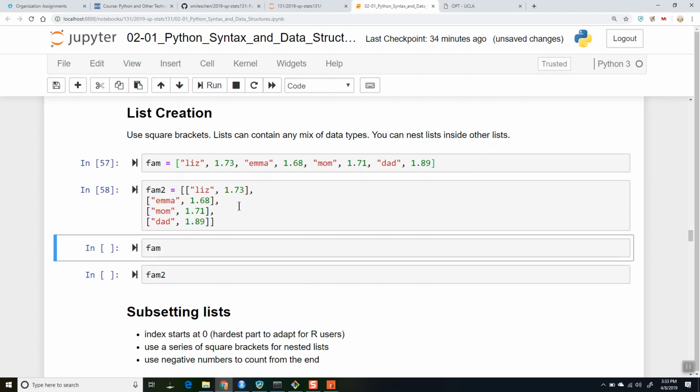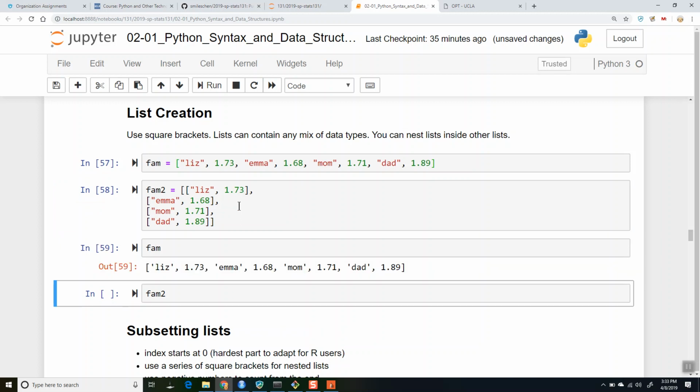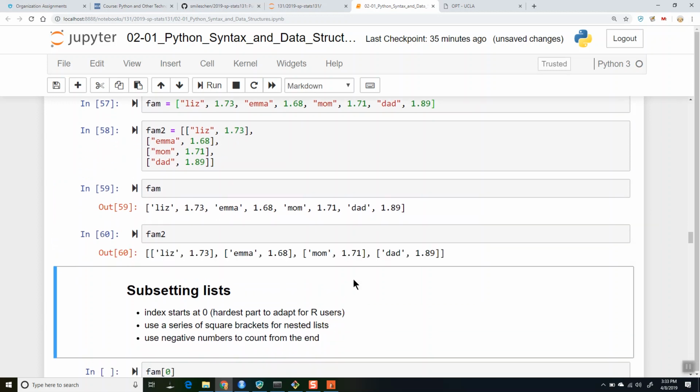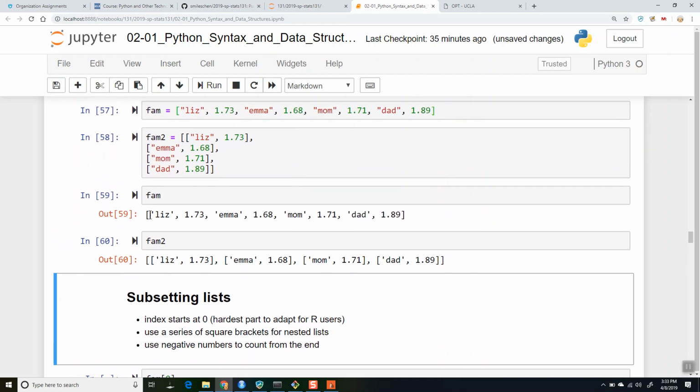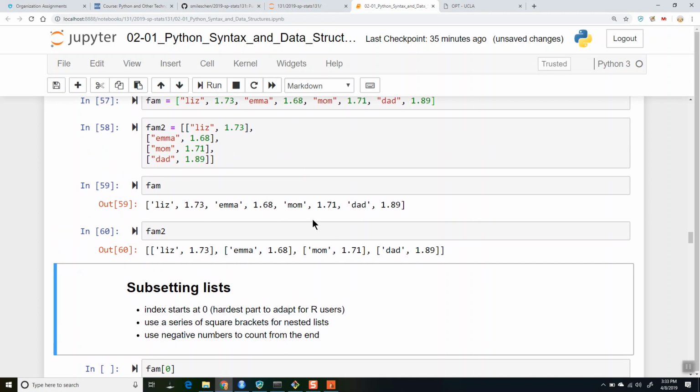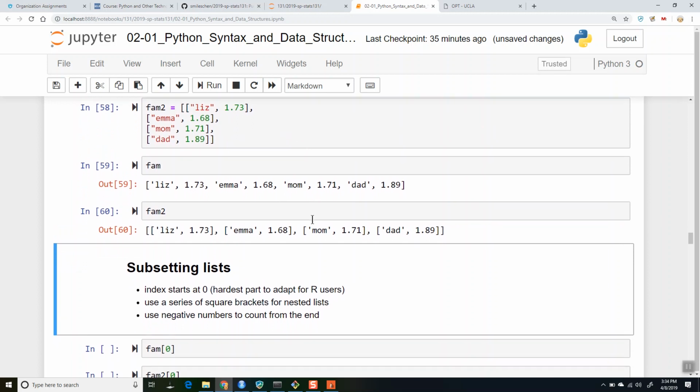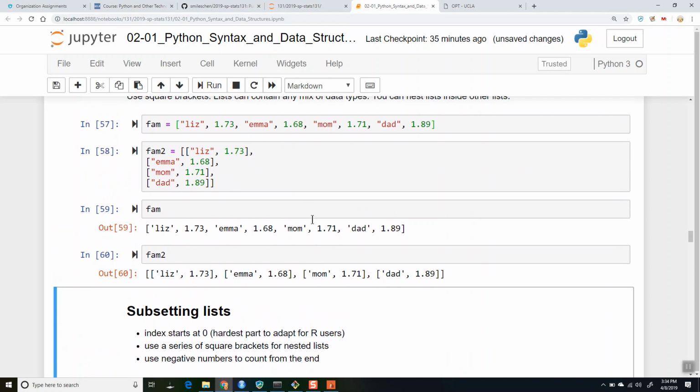You can output it, and this is what the list looks like, and fam2 looks like that. We use single square brackets to define a list, and nesting a list inside a list is no problem.